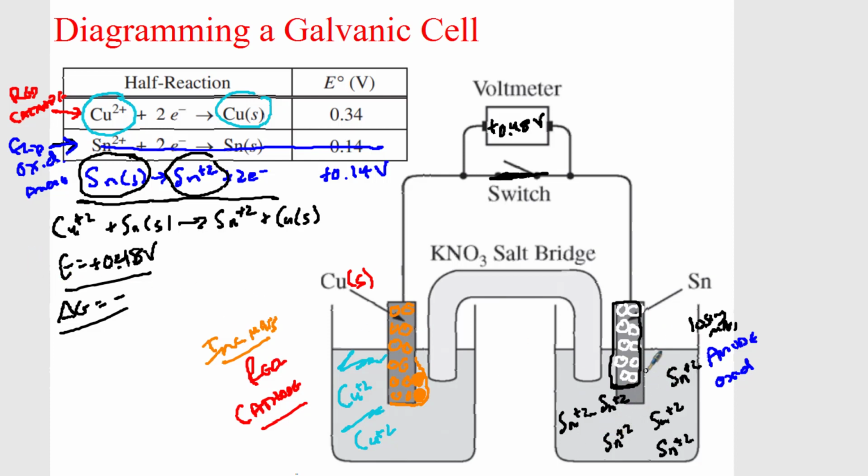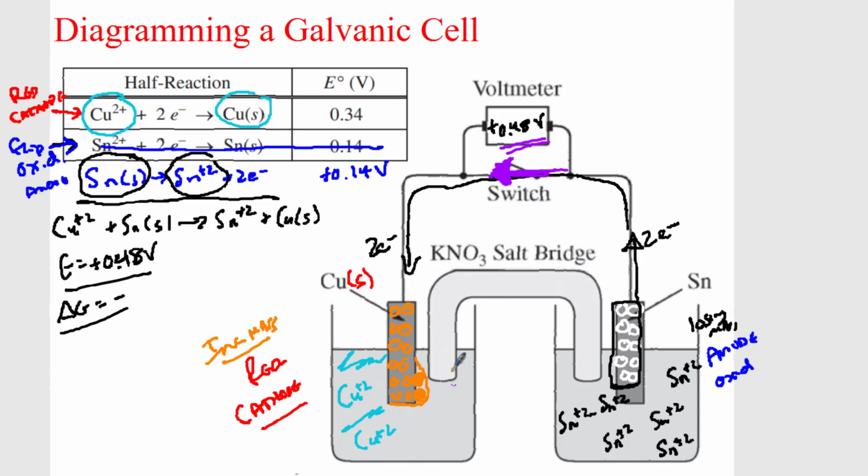And think about what's happening here. When the tin does this, it's losing electrons, isn't it? It's losing 2 electrons. And those electrons are moving over here as the copper is gaining those 2 electrons, because gaining electrons is reduction. So the electrons are moving from anode to cathode. And just keep in mind, the electrons always move this way from anode to cathode. And as the electrons move, it's producing a voltage of 0.48 volts of electricity as it keeps moving over and over again.